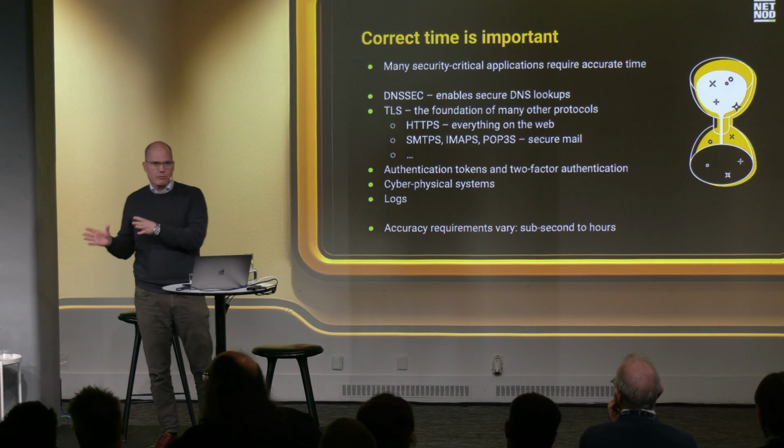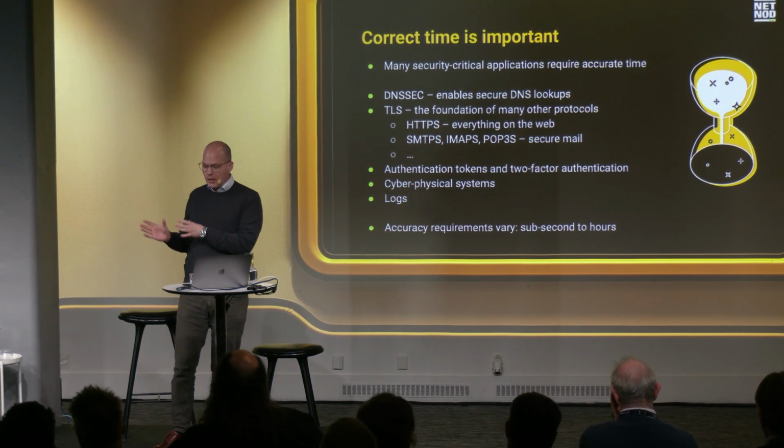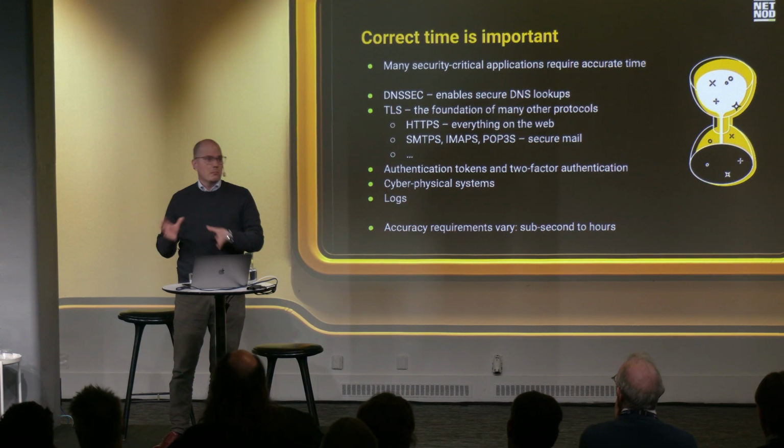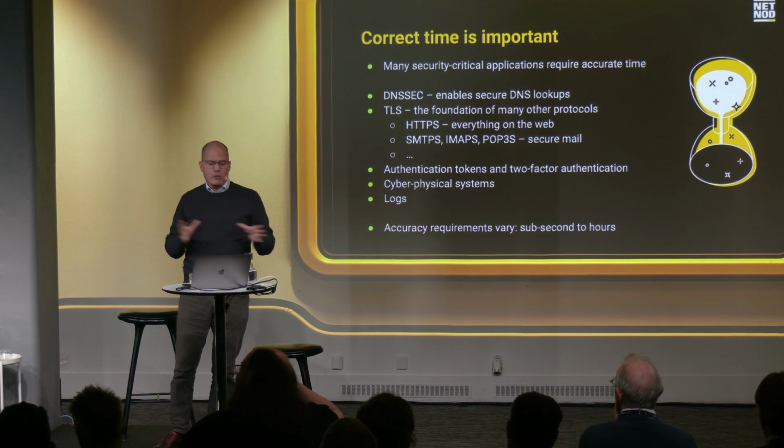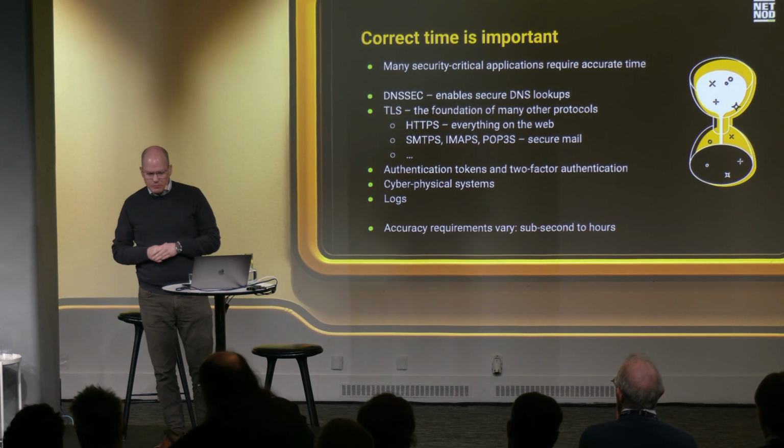There's also a bunch of cyber physical systems out there, and the one example I like to use is door locks. We might have an electronically controlled door lock that we want to be open for customers during daytime and closed during nights. For that to work, the lock needs to know what time it is. If a bad actor could switch the lock's idea of what time it is, they could potentially make it open when they want it to open. So that's a security issue.